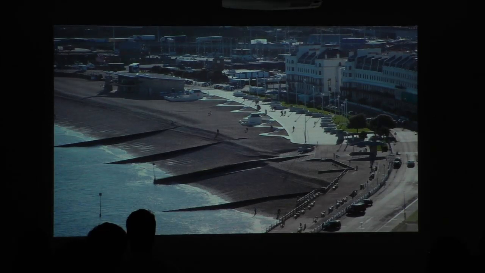And the brief had said that it had to look good from the castle, and that's a view from the castle. So as well as working at that scale of the ripple we showed you with the light, it had to kind of work on an urban scale. So that's what I'm saying about the detail was actually also telling you about the kind of bigger picture. So we knew through doing this project that concrete was incredibly complicated and expensive, and so that's why we wanted to find another way of making these shelters in Bexhill.